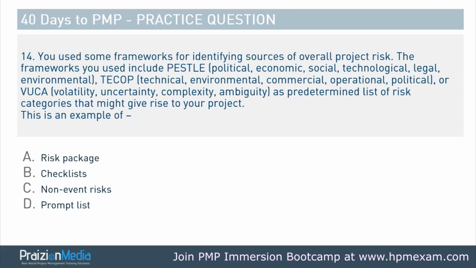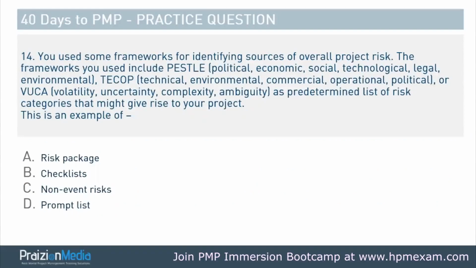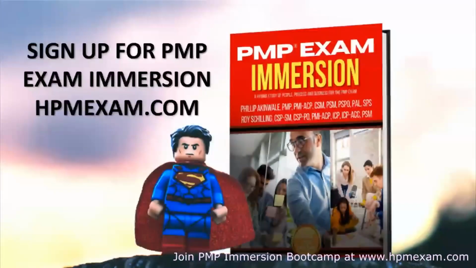And I will reveal the answer. The answer to this is not A or B, neither is it C. The answer is D. This is a prompt list. That's exactly what it is. If you haven't read page 416 of the PMBOK guide, I advise you to do that. And now that we're done with that, let's jump into our main lesson for the day.